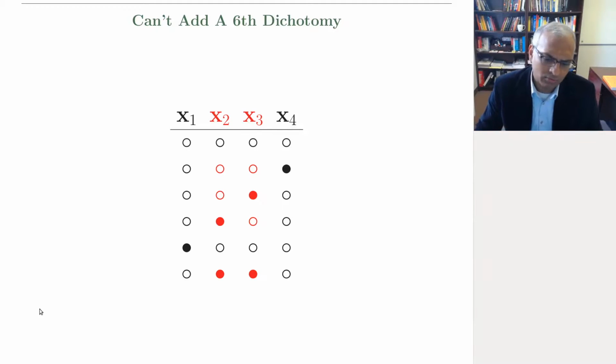Let's just see an example of what happens if we try to add another dichotomy. Look what I've done: I've added minus, plus, plus, minus. You can play around with this and add any dichotomy you want. Now let's look at the pair x2, x3, which I've highlighted here. We've got minus, minus, repeated, then minus, plus, plus, minus, and minus, minus, plus, plus. So we have all 4 dichotomies, and we say that that pair of points is shattered, because all 4 dichotomies on those 2 points have appeared.